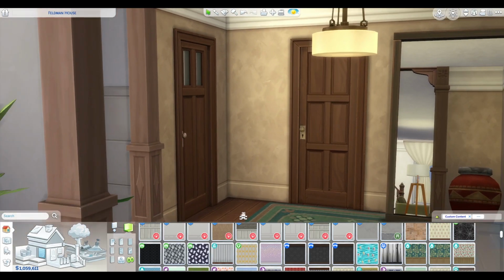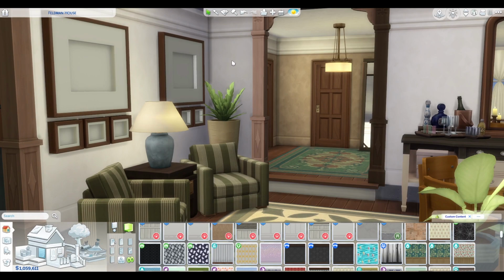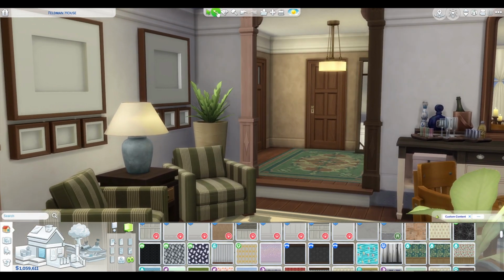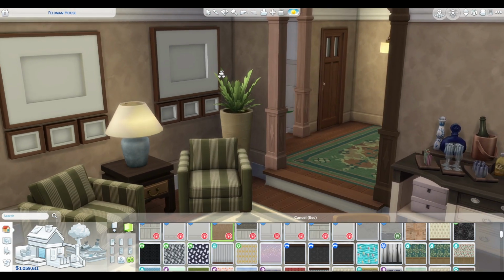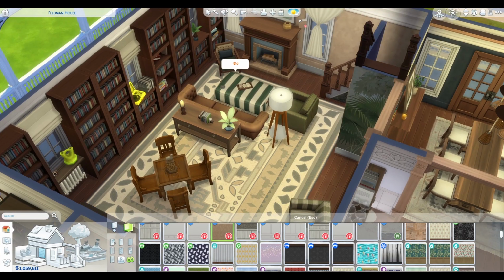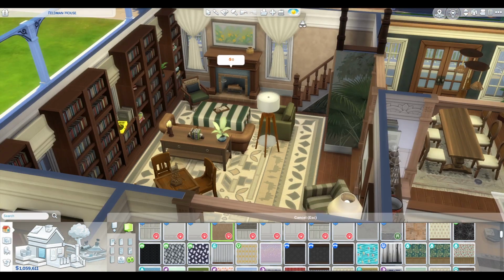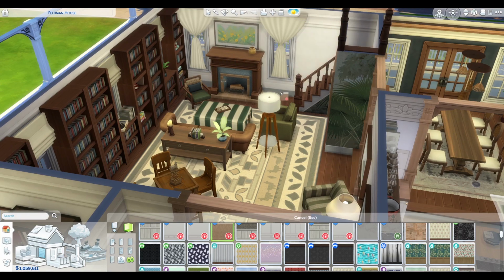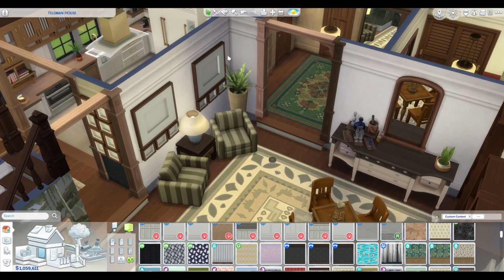So I like the texture. It's still matching with this one, but this one's a bit lighter. Do you think I should do that in here? Should I? No, I think not, because of this horrible trim, and I know it doesn't really fit anyway with this wall, but it's better. It's not as much of a contrast.